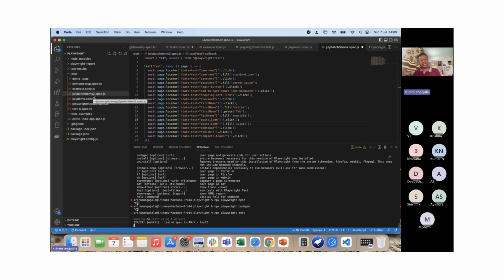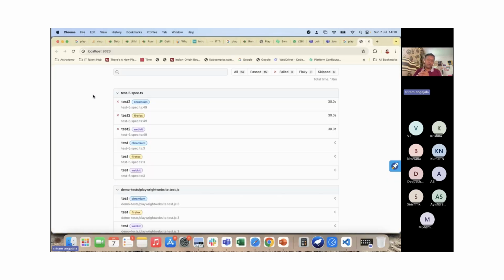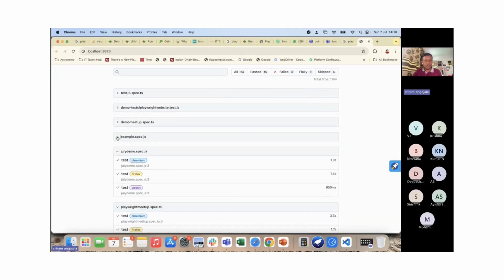But if you want to see how the tests are running, there is one more thing, a test viewer, which I will show you in a minute, so that you can see the test viewer also. Then you can go into the details of the test, how it was executed. Okay, so see here, right now I got the test cases, these files, test 2, 3, 4, 5. See here, I got all my tests here.